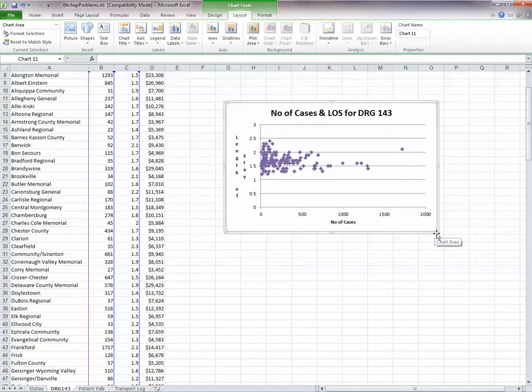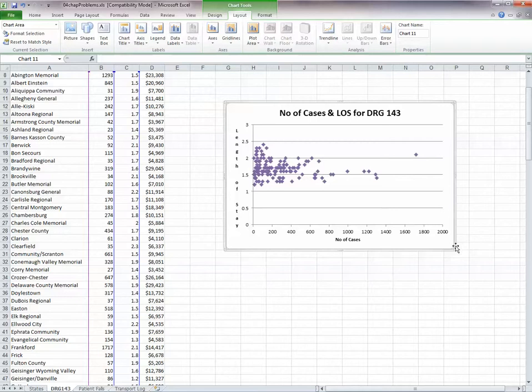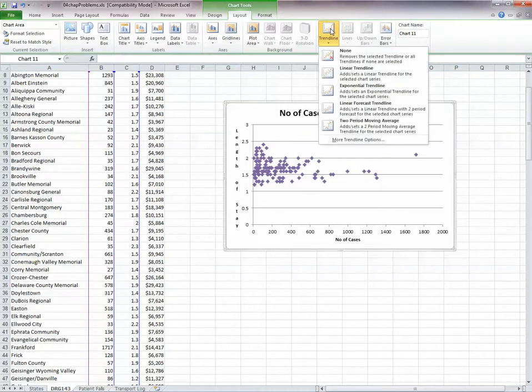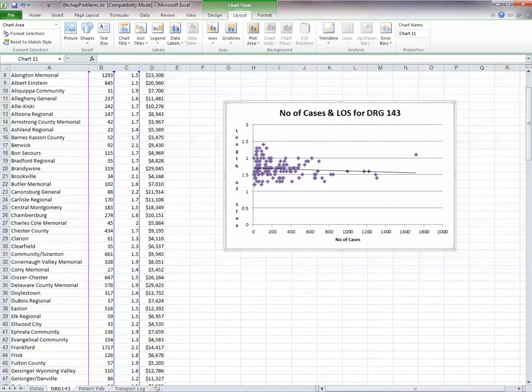And we can do other fancy things with this chart, but this is good enough for government work, as they say. But the other thing I want to put in here, because I'm looking at the relationship, is what is really nice is to put in a trend line. And so I just want to have a linear trend line. We'll see what that looks like. We can always change it. Yep, that's what I want. I want it going through the data so that I can see the trend of this relationship. And it's going slightly down.